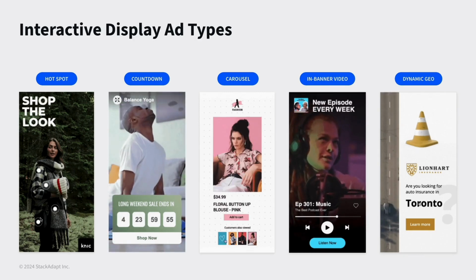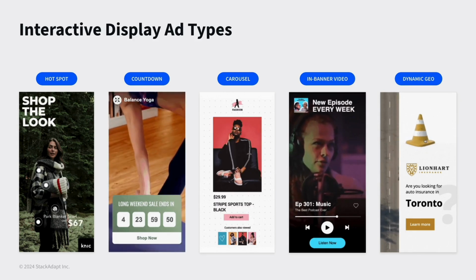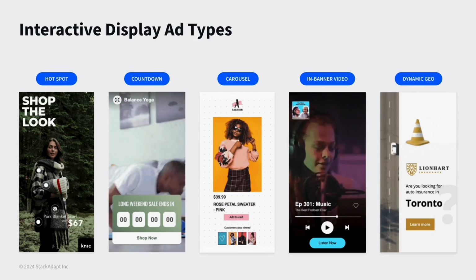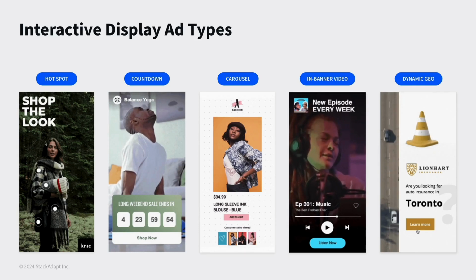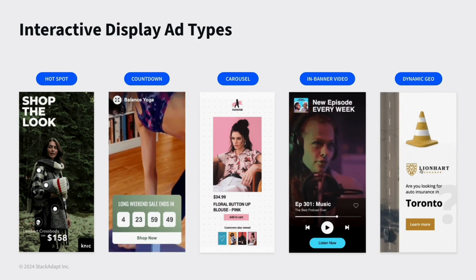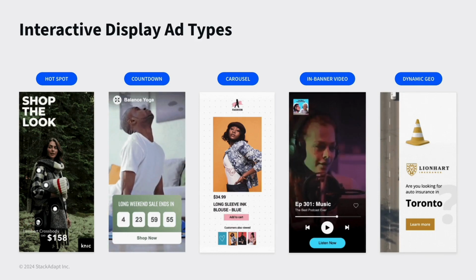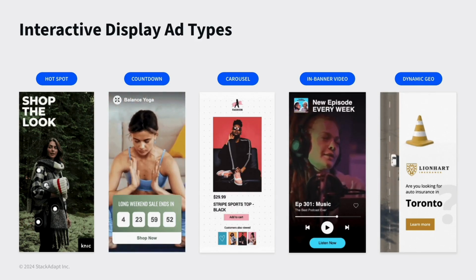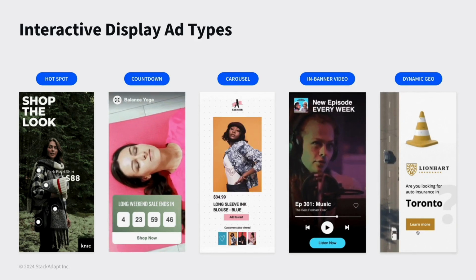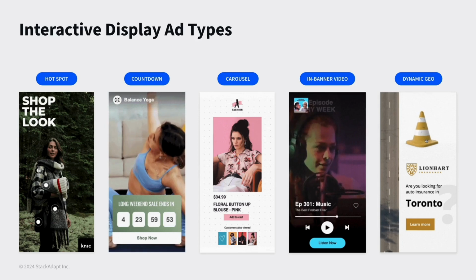So I'm going to walk you through a small selection of what you could consider for your display campaigns, and the StackAdapt Creative Studio can help build them to make sure that your campaigns stand out and resonate with your target audience. So first of all, as you can see on the left, we have the hotspot. This execution can help you to really encourage user engagement and allow you to include much more information, but crucially without cluttering the design and turning potential users off. It's really useful if your brand has multiple features or multiple product lines with various purchase options, and it can work well with most verticals and work seamlessly across desktop and mobile.